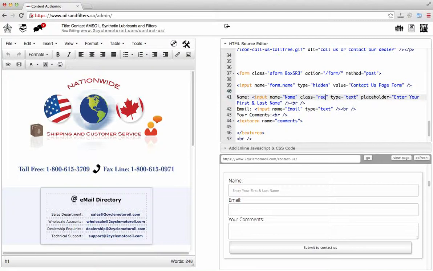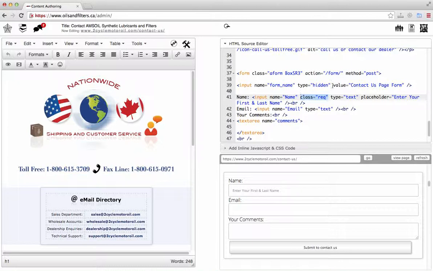REQ. So in a form, when you create a large form or a small form, there could be some fields that are optional, and then there are fields that you will expect some information on, and you don't want to receive an email when you expect a field to be filled out and it comes empty. So since we have only three fields here, we will make all three of them required. So the end user cannot submit this form unless they fill out all three fields.